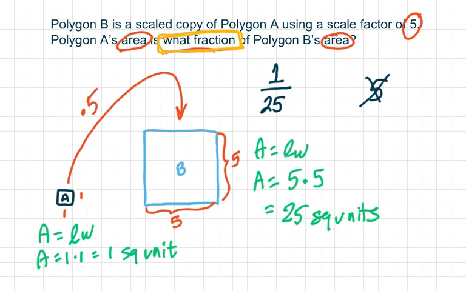So there are a lot of steps in here, and my guess is that one of those steps might have gotten lost in the process. So notice that I needed to think about the area of both. You didn't have to draw a picture, but it certainly helped me. And then once I had the areas, I needed to set them up in a fraction form.